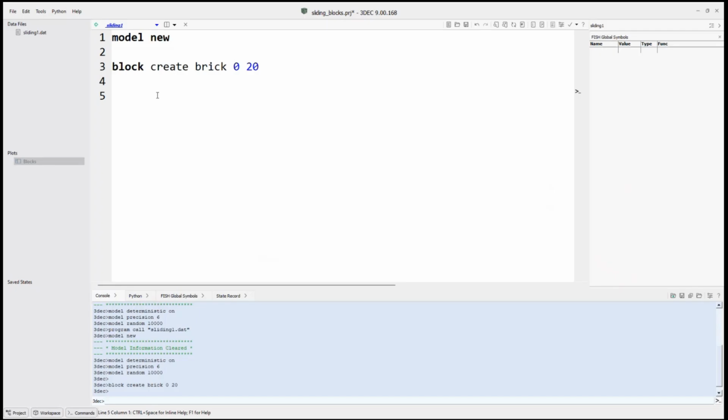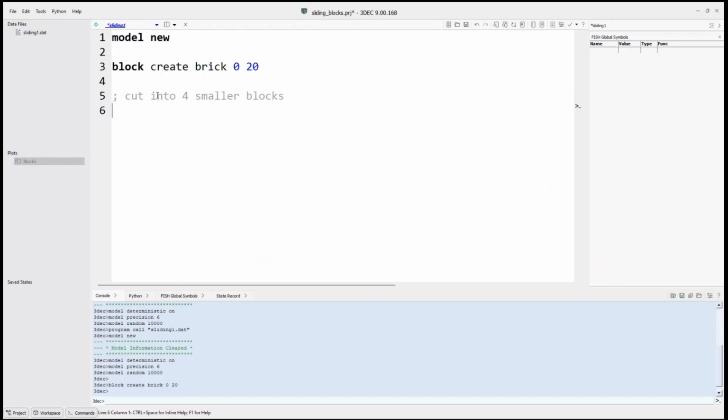One thing that is often useful when you're writing these data files is leaving yourself comments. If you put a semicolon, it's a comment. So I can make a comment that says something like cut into 4 smaller blocks. You can see that it's gray. This is a visual indicator that this is a comment. It is ignored by the program, but it's useful for human beings to understand what they are doing.